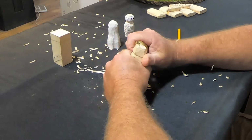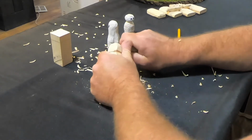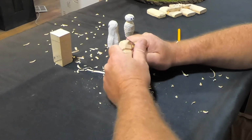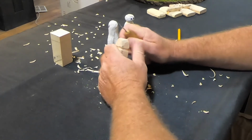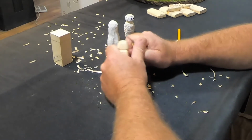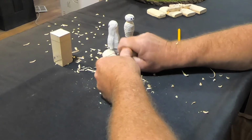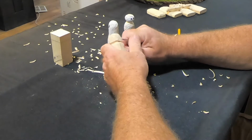So if you've got a bunch of scrap laying around from where you've cut things out for rough outs or whatever, save those and give yourself a challenge. Try to come up with something from that piece of wood. Another thing I did was for one of my cowboy scenes, which I'll show you when I get the whole scene painted. I wanted to put a little rattlesnake on it. And I went out to my scrap box, found a piece of scrap, and carved me a little rattlesnake out of it.